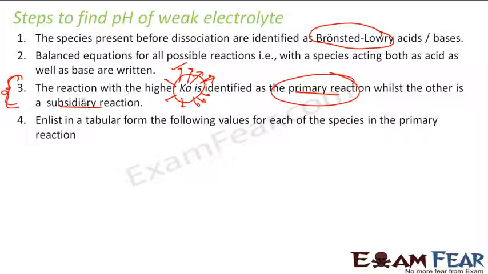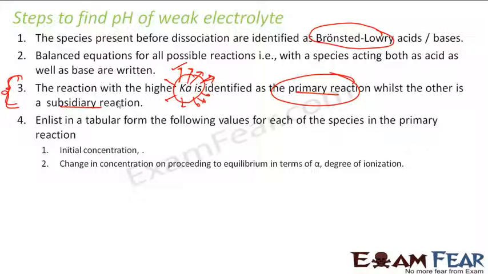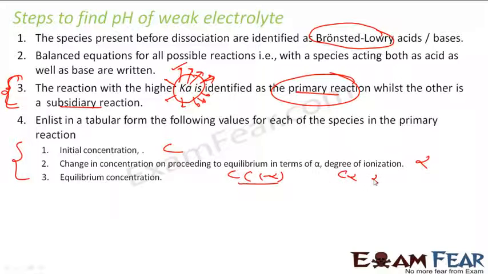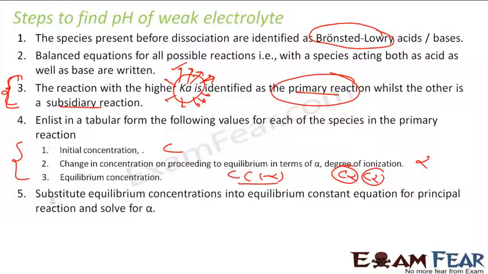And we'll put everything in tabular form. We'll put the initial concentration, the degree of ionization, and the equilibrium concentration. For example, the initial concentration was C, the degree of ionization is alpha, and the equilibrium concentration will be C into 1 minus alpha for the reactant, and C alpha and C alpha for the products. We'll take one example to explain this. We have written all the concentrations here, and then we'll create a Ka, put in all these values, and solve to get the value of alpha.